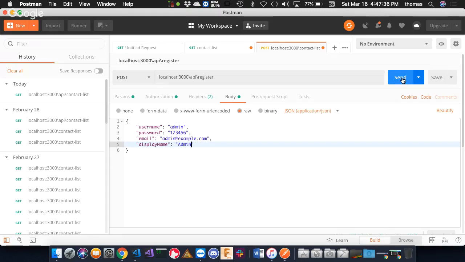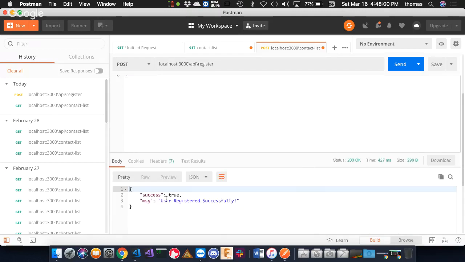And then if I click on send, this should be taken as the body of the form that we were to submit. Now notice I've clicked on raw and JSON application in order to make that. Plus it has to be post and the proper API it has pointed to. So I'm going to check if that's the case. So send. Okay, cool. It said it did it. Let's see what my response was. It didn't give me a negative. It's success true. Look, user registered successfully. So that was my response.